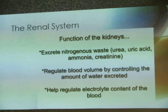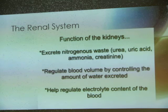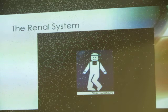The kidneys are hugely important in regulating blood volume because they determine how much water leaves the body. So if they let go of a lot of water, our blood volume goes down. Right? Does that make sense? If they hold on to a lot of water, they reabsorb a lot of water, then our blood volume is going to go up. If our blood volume goes up, what happens to our blood pressure? Up. If the kidneys get rid of water, then our blood volume is going down and our blood pressure will go down. Right? Did you ever hear of anybody taking blood pressure pills that make them urinate a lot? They're water pills. They're getting rid of excess volume in the hopes that their blood pressure will come down.